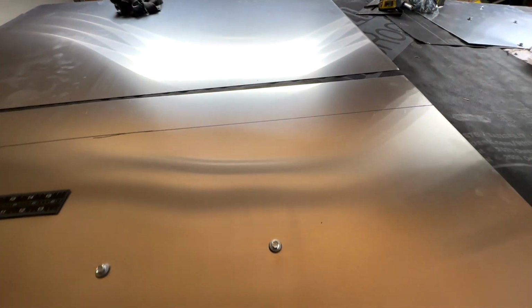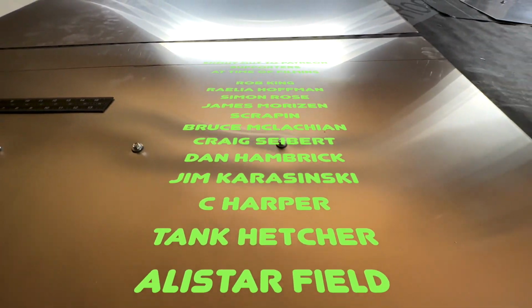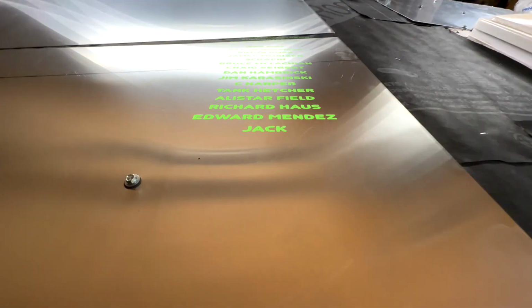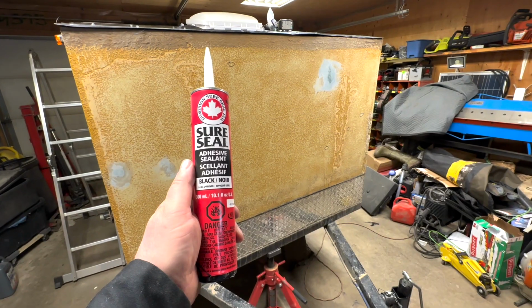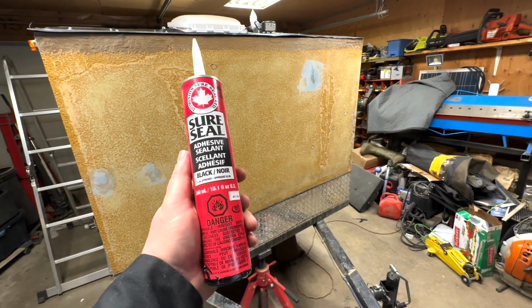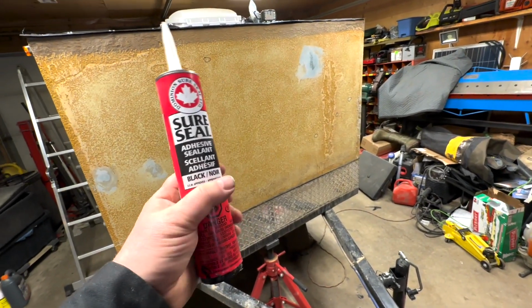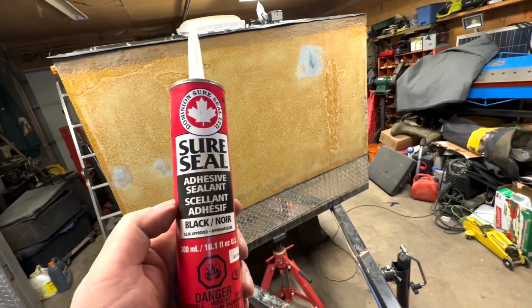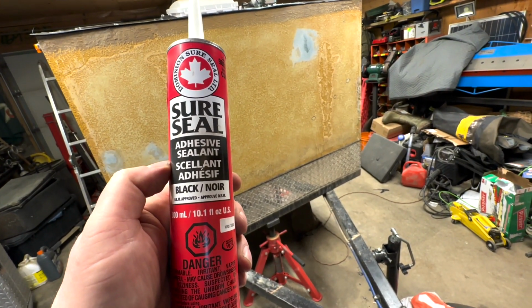I'm just getting ready to fit up the second sheet. And I got an overlap there. You can see the black line of about 4 inches. That's going to ensure that no water is going to get penetrated. So I picked this up from Global Auto Body Supplies in Calgary, where I get all my automotive products from, since the other store I shopped at closed down. And she said it works really good. They use it on their trailer, no issues. So we're going to give it a try as well.